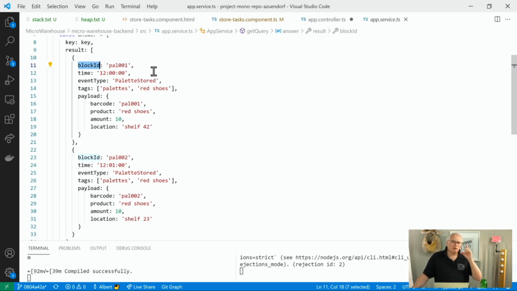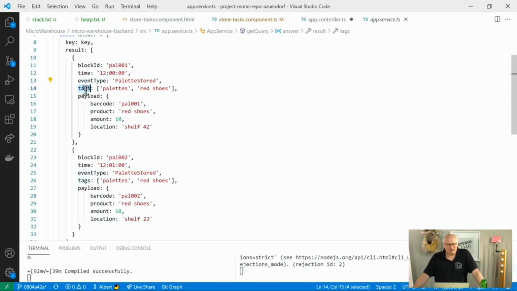So we call the minimal Lego bricks that our data is constructed from a block, and then we get a block ID. We get a time when this is done. We get an event type because we have multiple types, and well, type information is actually locked in TypeScript, so we actually added it. I'm not sure that we need it, but it will help us to deal with these events. And the event is palette stored. This comes from our event storming from this example scenario that we need.